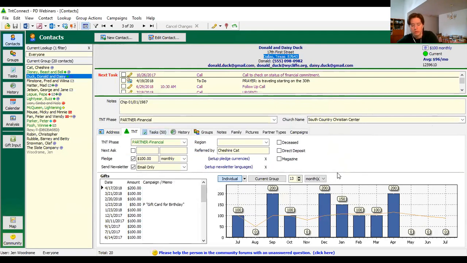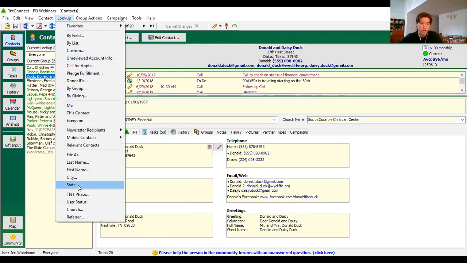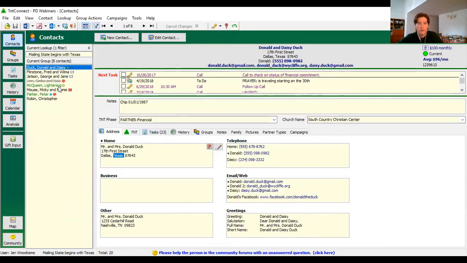The next one is to mass change a field. What that means is I want to change something for all of my records in a group. For example, one of the things I've seen some people want to change is that they started their database by typing out the name of the state, and now they want to use TNT to create labels or envelopes, but that's awkward because they've typed out the name instead of giving TX, the abbreviation. So now they have to go through their database and find everybody who's in Texas. They could do the lookup by state. I'm going to look up state, Texas. Now I have everybody, but I still have to go one by one and change this over to TX. If you have a lot of people, maybe 50 or 60 people that you need to make this change for, it'd be really frustrating if you had to go to every single contact to make that change. So instead, we've got a question real quick.